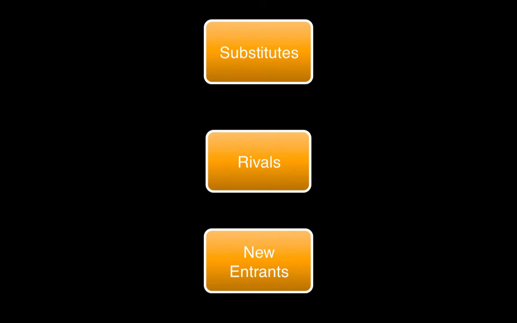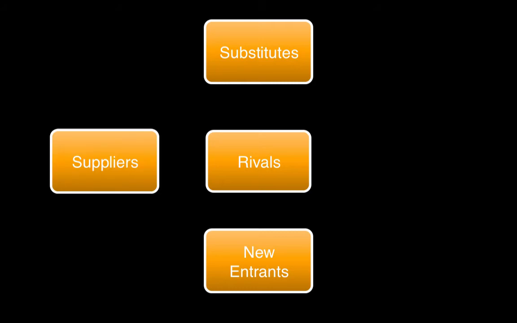The fourth power is the bargaining power of suppliers. Companies in every industry purchase goods from other companies. These are vendors or suppliers. If the suppliers have a lot of power, that will serve as a drag on profitability of the industry trying to get supplies. Powerful suppliers can use their negotiating leverage to charge higher prices or demand more favorable terms.